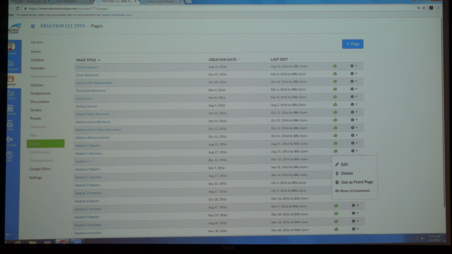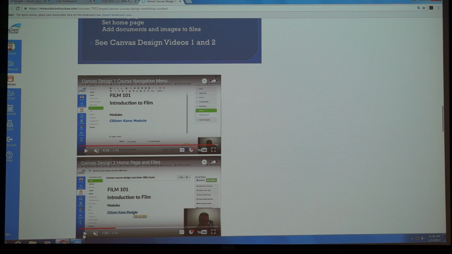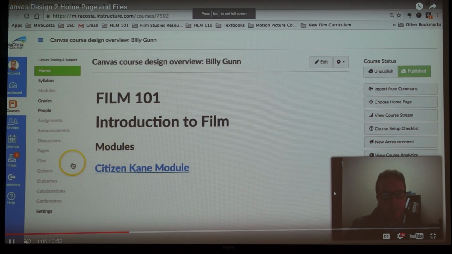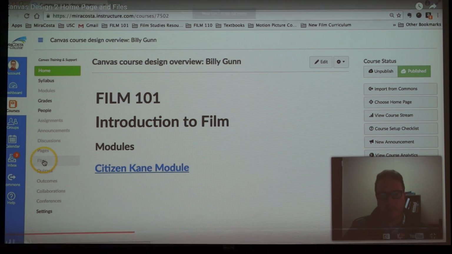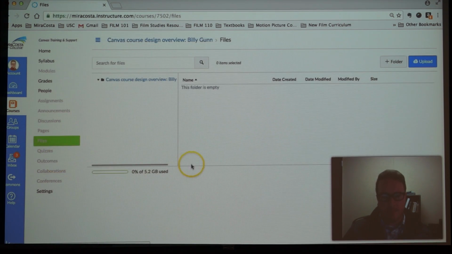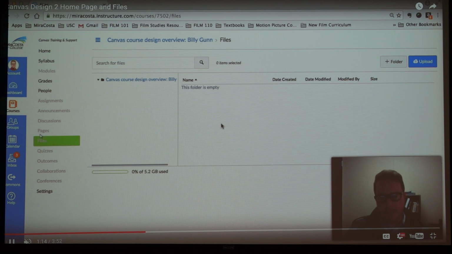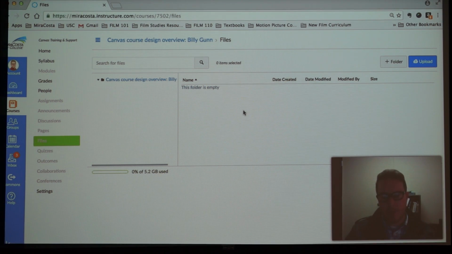Good. Okay. I'm going to jump back here. The next thing I'm going to do is show you how to access the files repository, because I like to add documents to the pages. Before you can add a document to a page, you have to go into Files. I just clicked on Files over here. This folder is empty. I'm going to create a new folder. Click on the plus button, and think about how you're going to structure this. If you're going to use the files repository, think about the most logical way you want to access it. I create a folder for each module essentially.